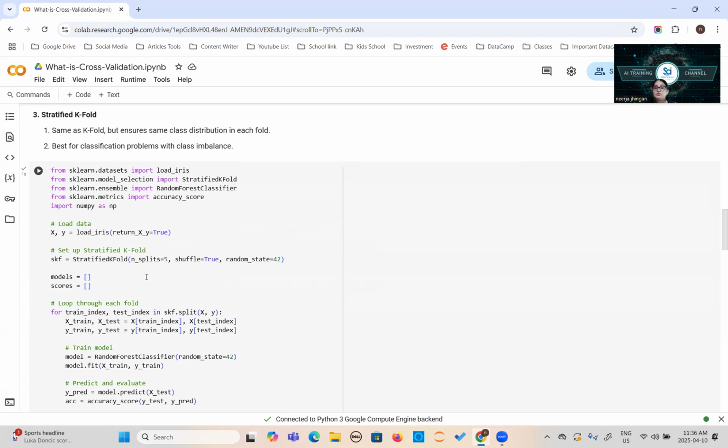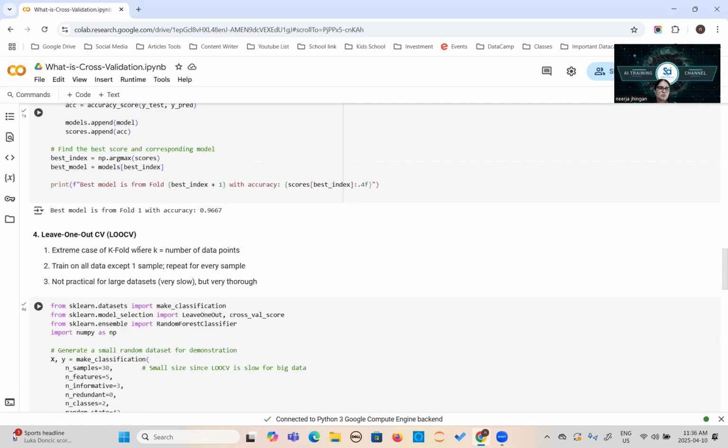If I connect it with your university example again, your university is making sure you will get a question and answer in each month for preparing your test, for preparing your test from each topic. This is what they are making sure. This means your university is applying stratified K-fold. Okay, so this is the thing.